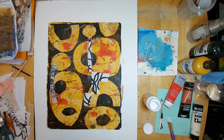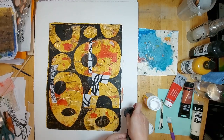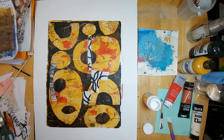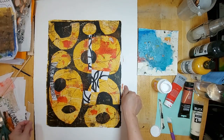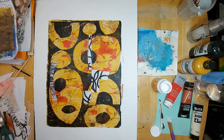Let me get rid of this. And maybe for the person who wants to purchase this piece, you can have a mat that comes up to here and it won't be so bad, because I noticed the gel plate is not exactly plumb.